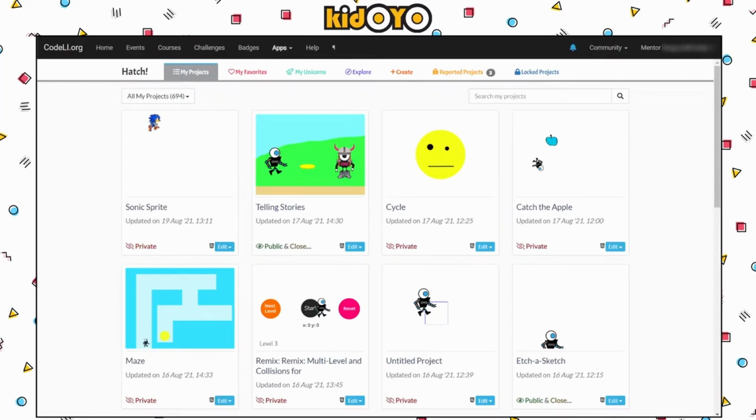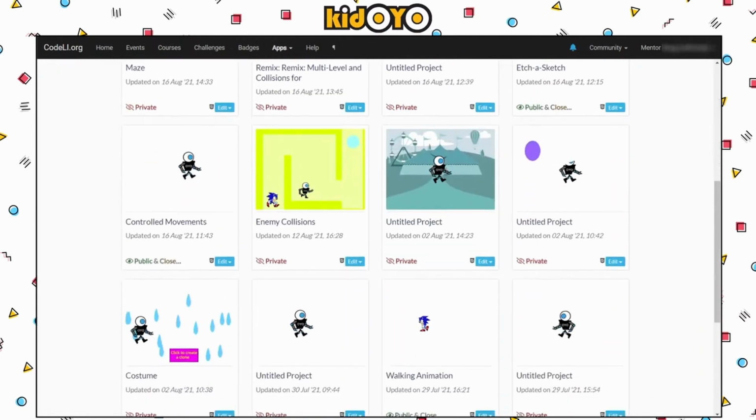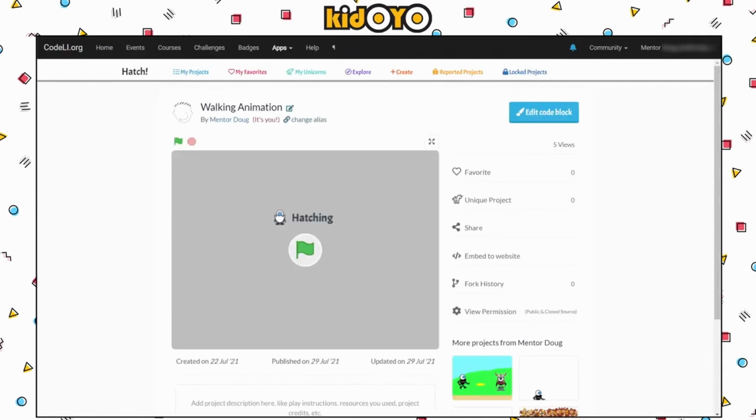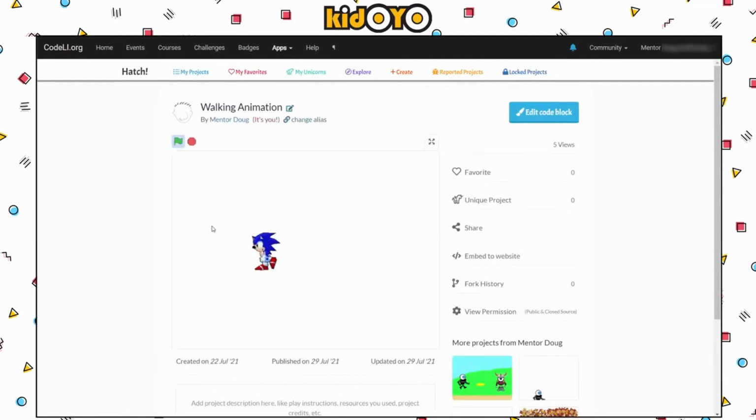That said, I have provided at least a template to work with. So in previous weeks, we worked on this walking animation. And just to show you what it looks like, it's just Sonic walking around. Looks pretty good, but when we go to jump, it's a little bit off. Doesn't quite look right. So in the future, I hope to have some better sprite sheets for everyone to use. But for now, I will stick with this one.